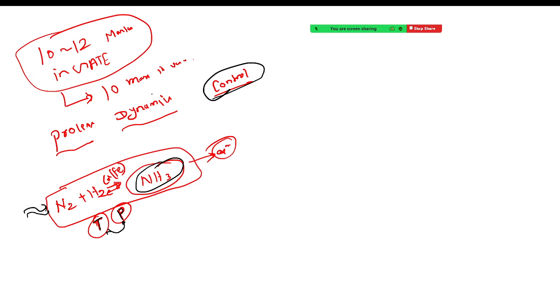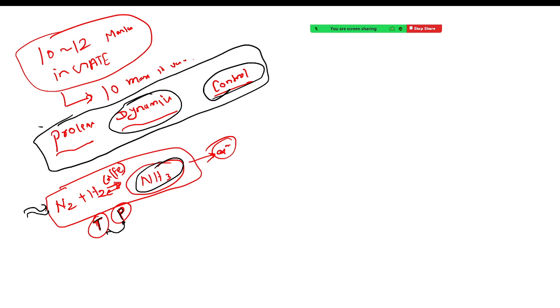Now what is dynamics? Dynamics is a word which always connects with time. If a reaction is happening, we can analyze it: you can calculate the velocity of the reaction, and you can also calculate the time of completion of the reaction and the time of attainment of equilibrium, all these kinds of things. We will be modeling all of this in this subject, which is called process dynamics and control.